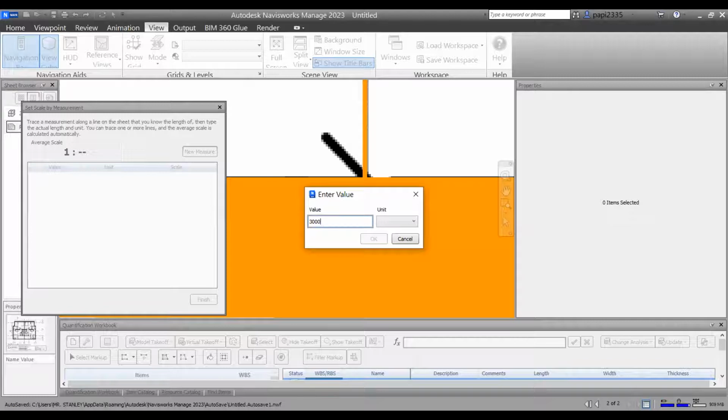millimeter. Like I said, we are talking about workflows. I like my workflow to be on millimeter. The reason being that the application can make small adjustments or corrections within the fractions of a millimeter. But if you mount your scale on meters, the fractions of correction that it will be doing may most likely not be significant enough to correct the drawing effectively. So I put it in millimeter, which is 3,000, and I narrow it down to millimeter. That's the unit I'm using. And I go ahead and say, okay.